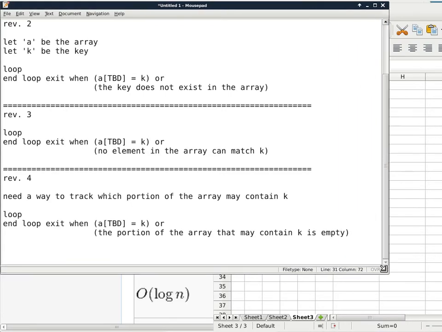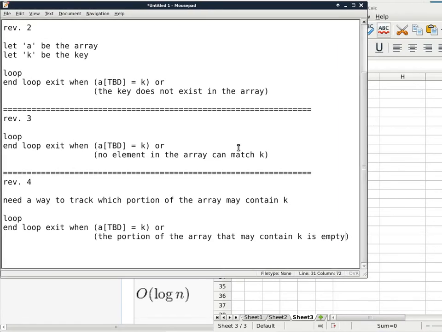Is everybody following the logic here? I'm translating from no element in the array can match K to the portion of the array that may contain K is empty. Now, the reason why I made that change is to match this observation that we need a way to keep track of which portion of the array may still contain the value that we are searching for.